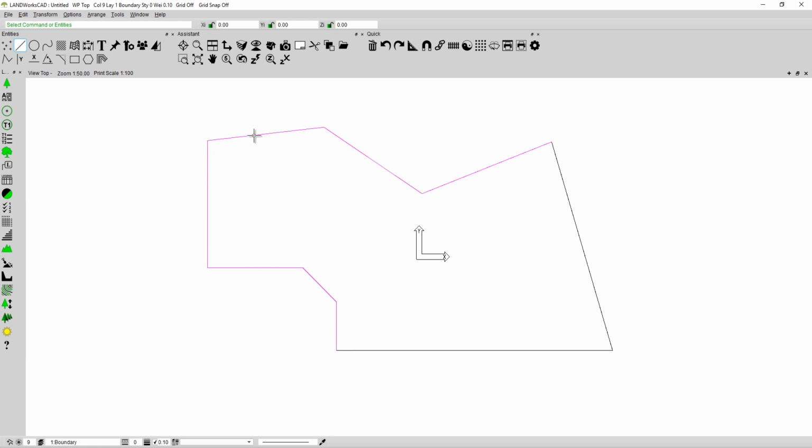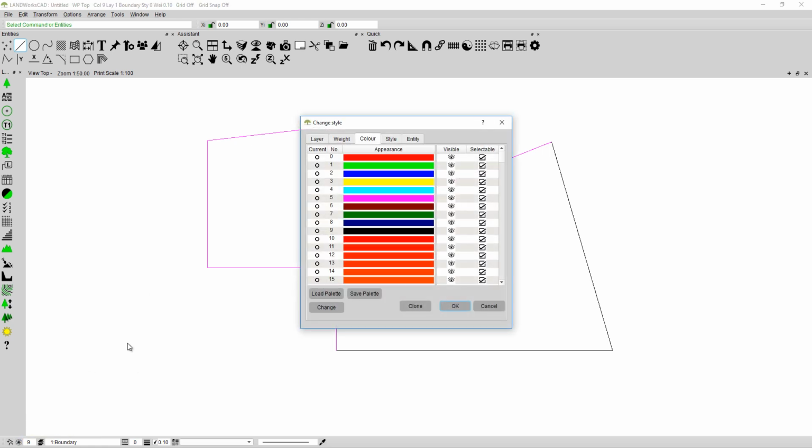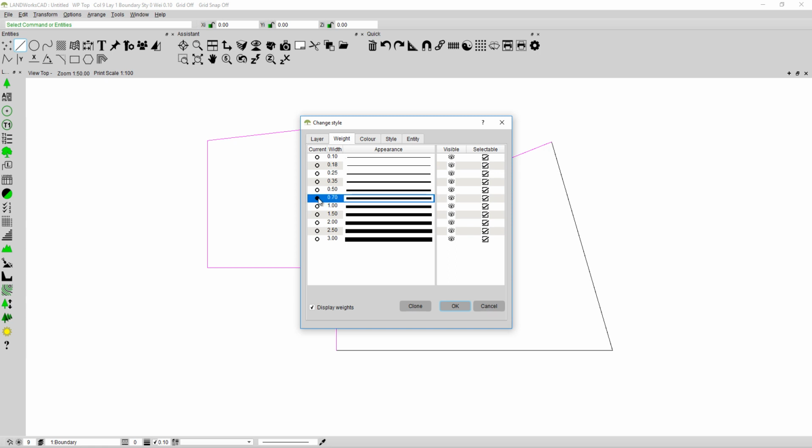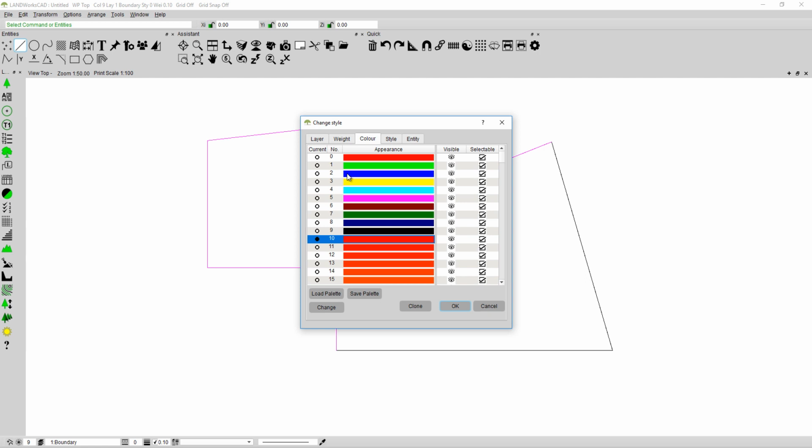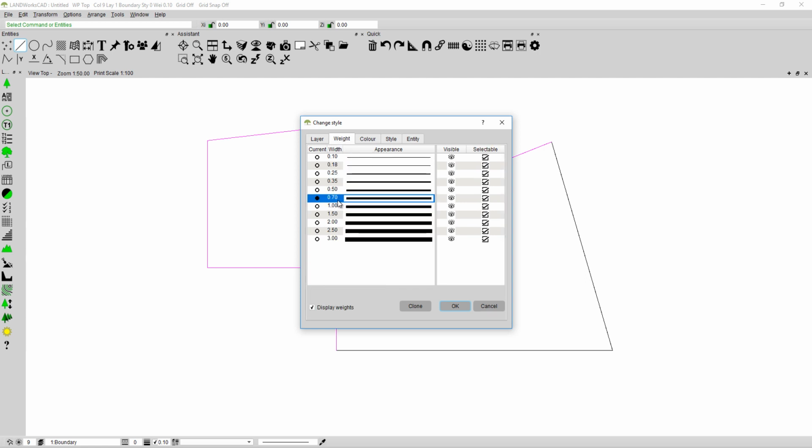Now that I've actually selected these lines, I can modify them. If I come down the bottom here, I can choose the Change General Properties tab, and here I can choose a different color for these lines. So I might choose these lines to become red, and I'm also going to choose the weight, and I'm going to make them heavier, a 0.7 line weight, and I might make them a dashed line style. So by selecting them, this dot will appear. So you'll see that back in the color, we've chosen red, back with weight, I've chosen a 0.7.